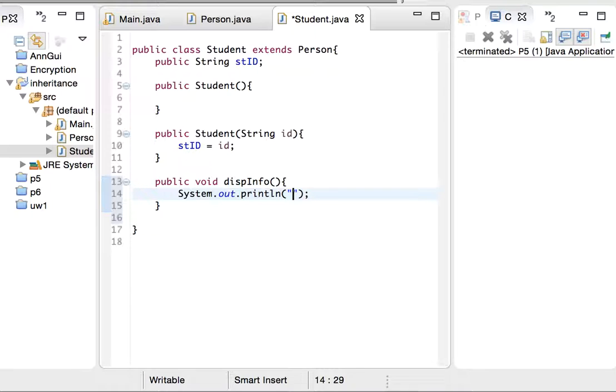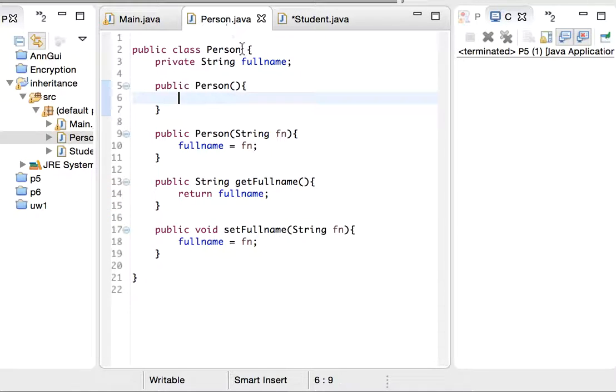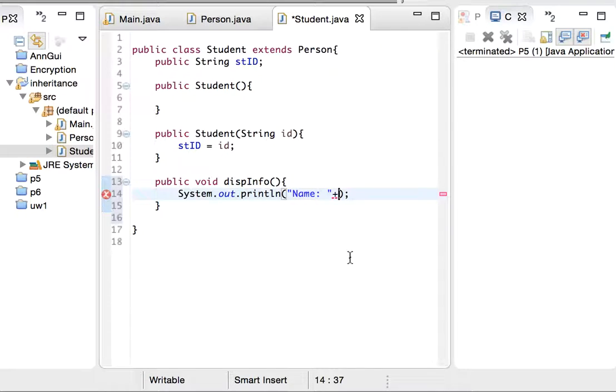Okay, so let's say name, and name is what? Okay, so here if I say fullName, let's see, does it work?